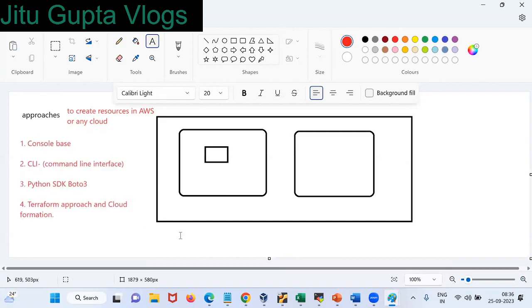Okay. So we are going to learn these many approaches in this course. In the console-based approach, I'm going to show you more than 40 plus services, the regular useful services. AWS offers 200 plus services, but there is no need to learn all 200. Those are for different roles and categories: machine learning, automation, artificial intelligence.